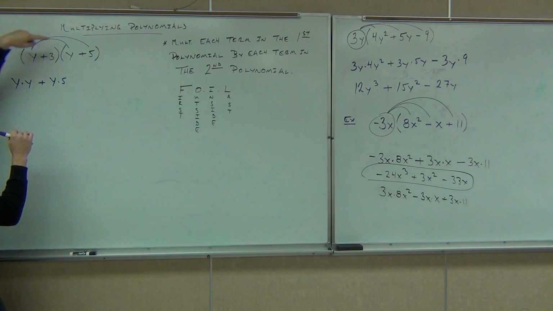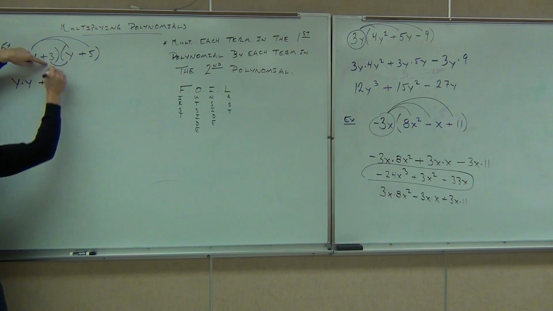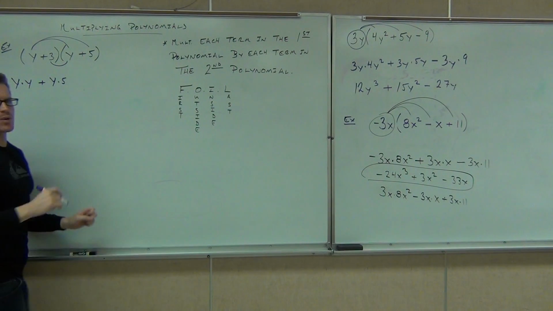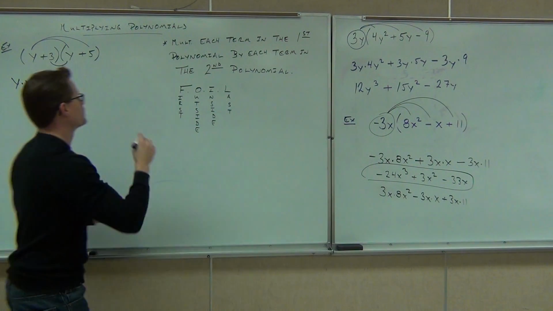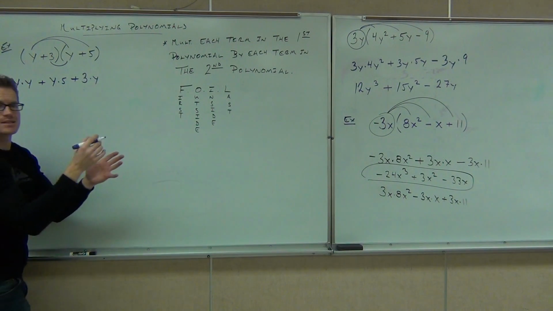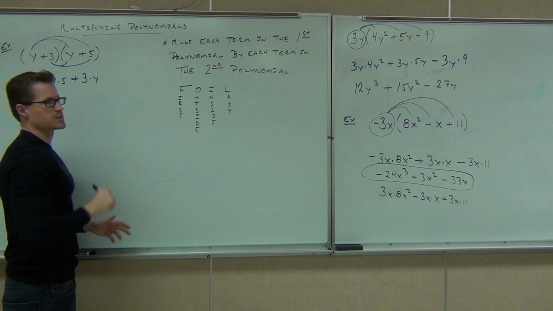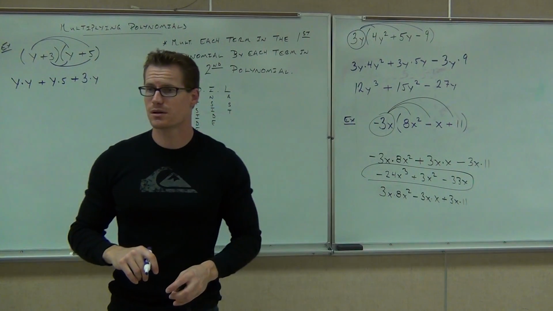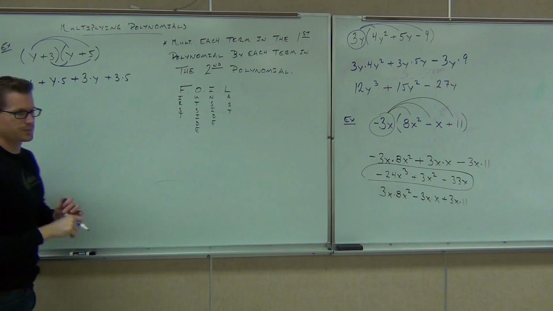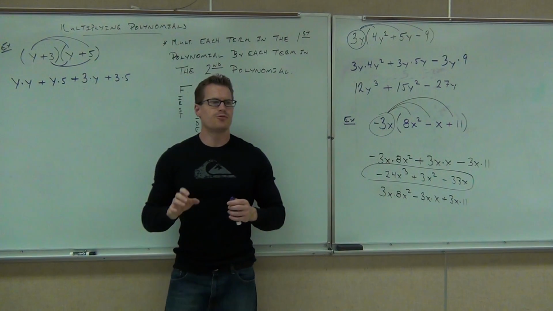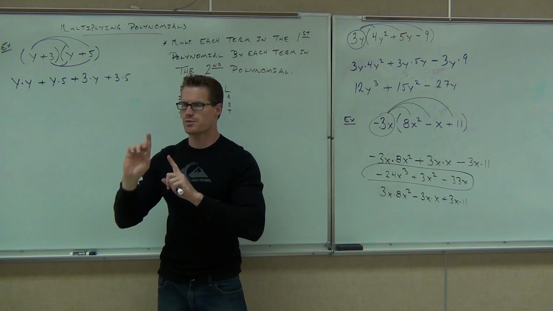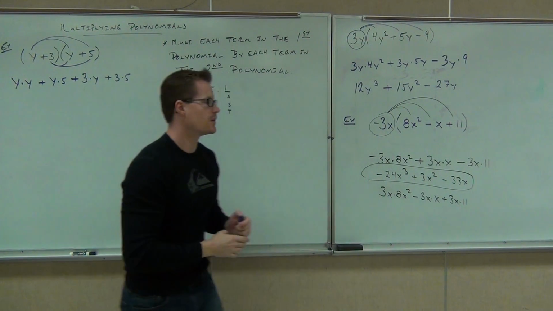So y times y times 5, I got that. Now 3 times y, these are the inside ones. So first, outside, now we're on the inside. Is it going to be a plus or a minus, do you think? Plus. Good. Positive times a positive means a plus. 3 times y. And lastly, I've got the 3 times the 5. Am I going to put a plus or minus? Plus. Look at the board. Have we done every combination of terms? Yes. Got the y times y times 5, 3 times y, 3 times 5. That's everything. That's all 4 of them.